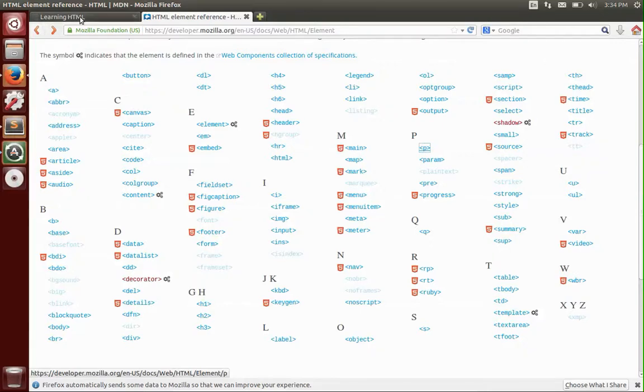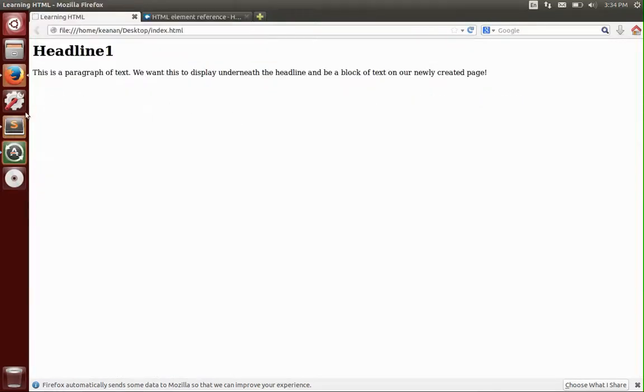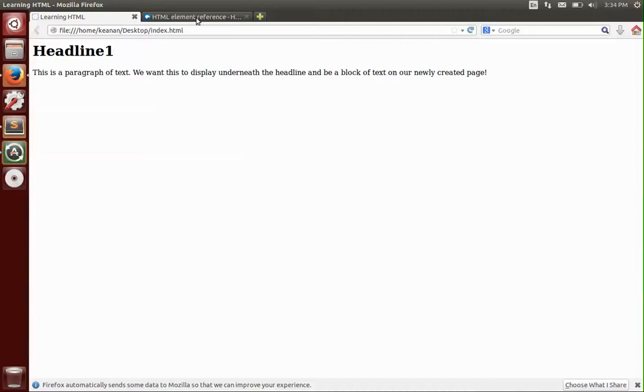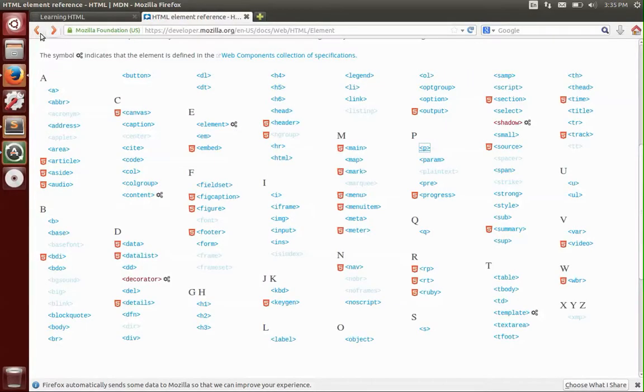Once you have some text, maybe you say, okay, well, I want to be able to show people links to other pages. So the way to do that is with an A tag. So we're going to put some text in here that says, check out this cool website called Google. Okay, and we'll save that. And so what we're going to want to do is make the word Google a hyperlink that actually links to google.com. So let's go back into our reference.